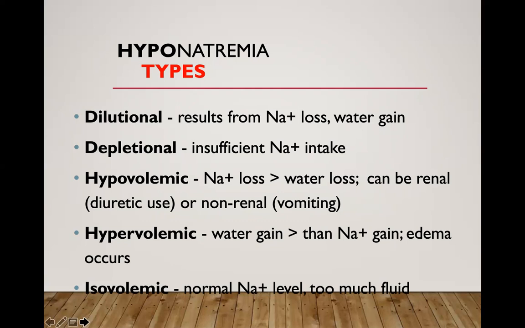It may be renal, as a result of diuretic use, or a non-renal cause like what we see in patients who are vomiting. Hypervolemic hyponatremia is wherein water gain is more than sodium gain, and then edema will occur. And then we also have isovolemic hyponatremia, wherein there is normal sodium but there is too much fluid, or there is fluid retention.